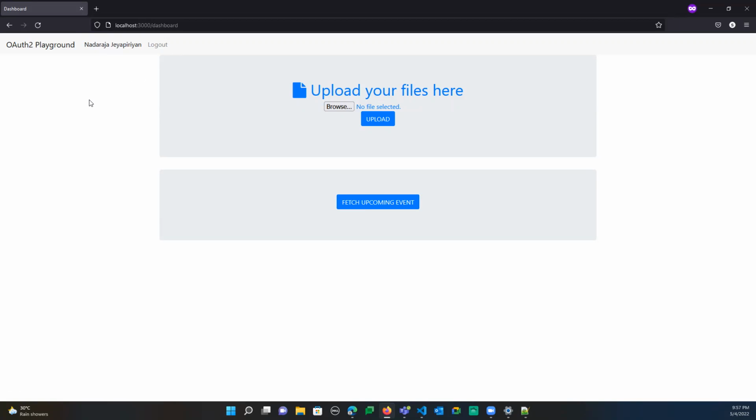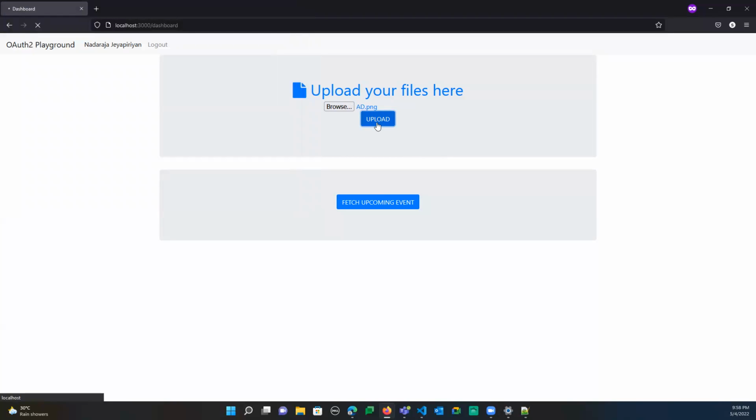After authentication, we can get the access token along with some user profile information. So this name is retrieved from there, and we have two options here. One is to upload some files to Google Drive, and second one is to fetch an upcoming event from the Google Calendar. So first of all, I will upload some files to the Google Drive.